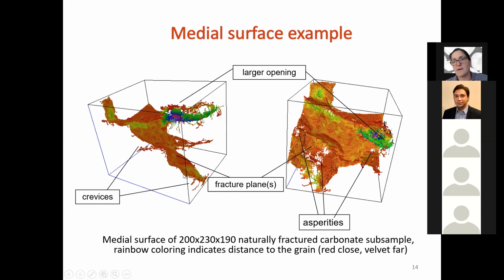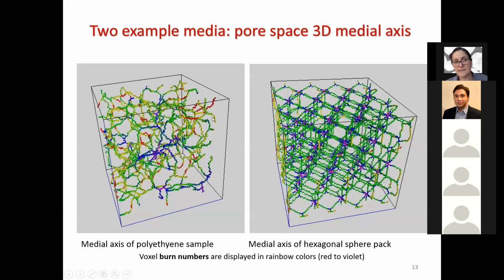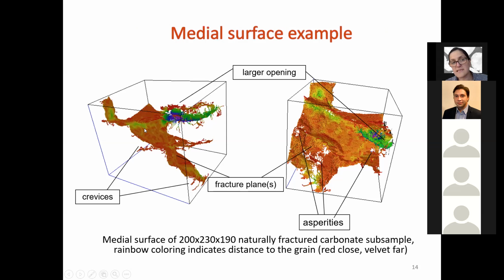Okay? Now this is a carbonate, so carbonate is never simple to look at. I think I showed some of this, though unfortunately I don't have it in these slides right now, at the very introduction of this course. Behind is a vug. And because it's an open space structure, these candidates, before thinning it down with the medial axis, are all of the candidates that you start from that are ultimately thinned down to something like this. Okay, and you can see again sheets of voxels, and even when you would thin this structure down, it would still be planar, but you would have multiple paths of the medial axis stuck on a plane. So it's actually an interesting thing to observe.